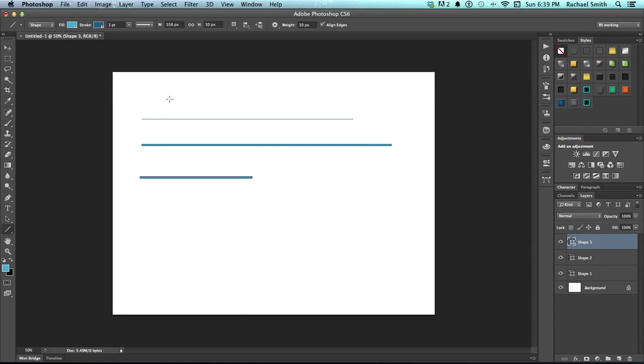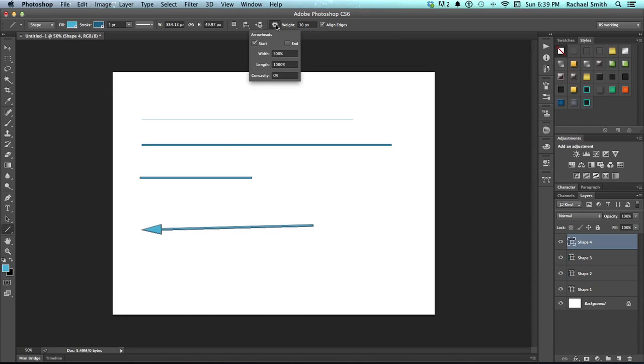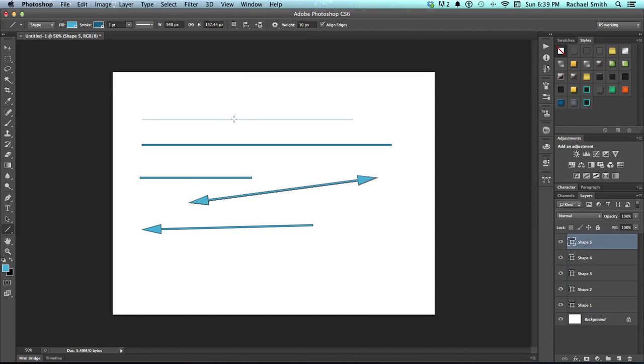This one has a fairly nifty trick to it that I only recently discovered. It has some settings where you could add things to the tip, like arrowheads. So if you want an arrowhead at the start, look at this, you can click and create an arrowhead. So that's under the little gear settings. There's also one for the end. So those could be potentially quite useful. I was fairly pleased to find those.